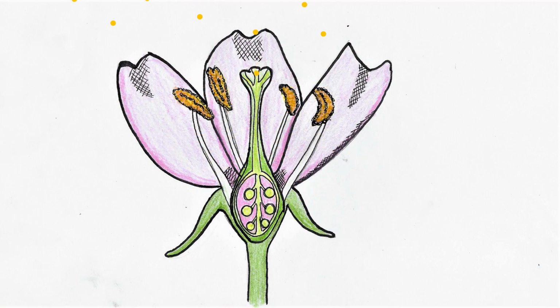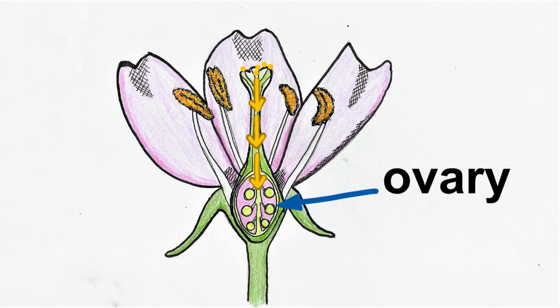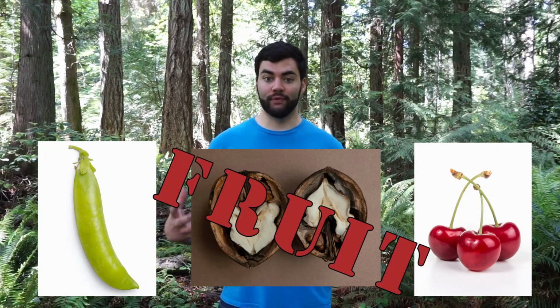When pollen touches the stigma, it gets stuck and slowly makes its way down the inside to the wide base of the stigma, called the ovary. Once the two connect, the ovary starts to develop into a fruit. Botanical side note, when I say fruit, I don't just mean the foods that you and I typically think of when we say fruit. When scientists talk about fruit, they mean anything that a plant produces that contains a seed. So things like veggies, things we consider fruits, and nuts are actually all fruit.